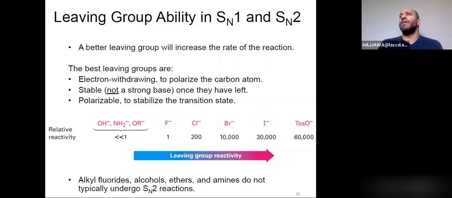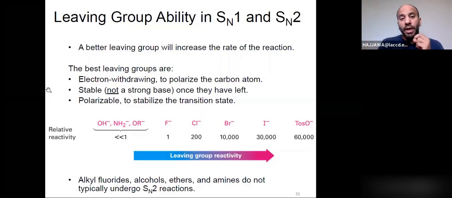So when do we consider the leaving group as a factor then? Only to justify a chemical reaction rate. The better the leaving group, the faster the reaction is, whether we're talking about SN1 or SN2. What's the definition of a better leaving group? The following. The leaving group needs to be polarizable. The more polarizable the bond, or the more polarizable the atom of the leaving group, the better, because that justifies how it's easily ionized to be kicked off.